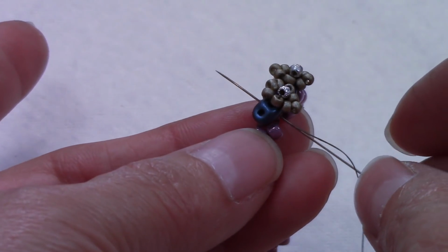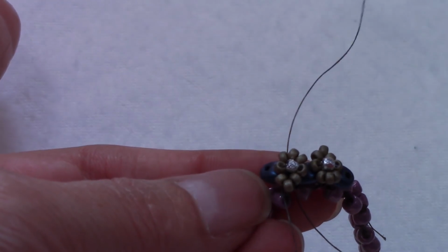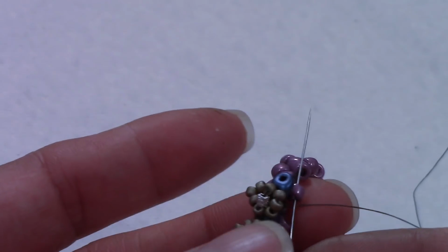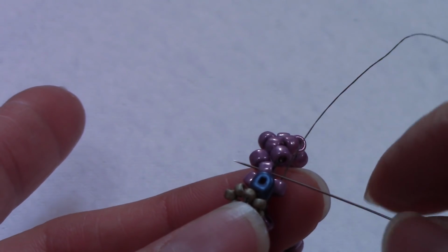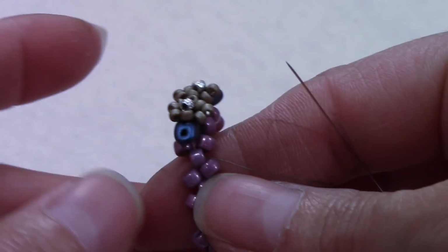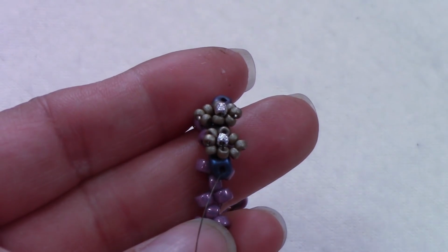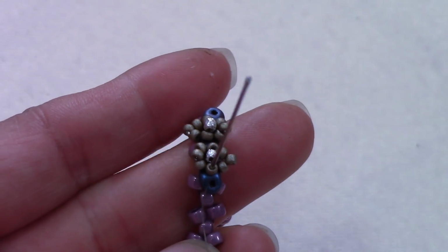Sew through the Matubo. And we are ready to continue repeating the same steps. Sew through the Matubo on the side. Sew through the Matubo in the center. And up through the super duo. Continue repeating the steps and I'll be right back to show you how to continue.